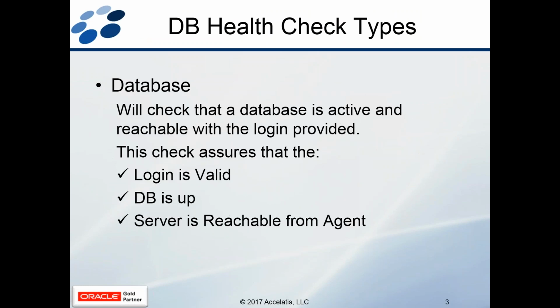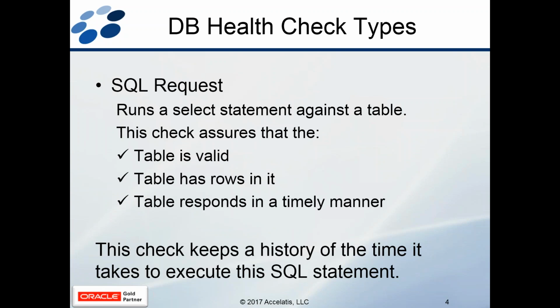We're talking about those advanced health checks, and really, of the health check types, there's only 3 of them that are going to take advantage of the database connection. The first one is the database health check type, and basically it's just going to tell you that the login is valid, that the database is up, and that the database server is reachable from the agent. So if those are the things that you want to check, the database health check is the one that you want to set up. We also have 2 other ones.